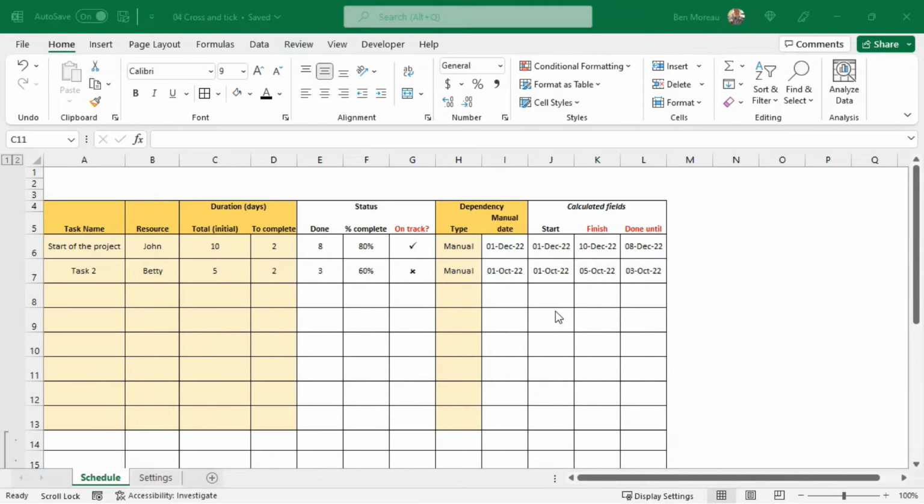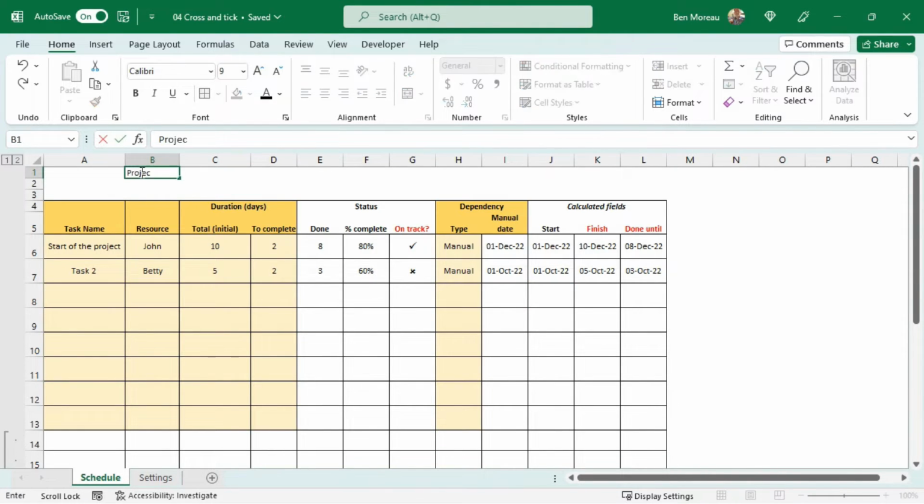Now before we move on to the Gantt chart part, I just wanted to do a bit of formatting, but before I do, I wanted to quickly add here the project completion date. The project completion date is not the date of the last task, but the date when the latest of all the tasks is completed. So therefore here, I'm just going to put a max of all the finished dates.